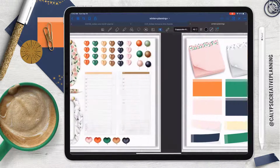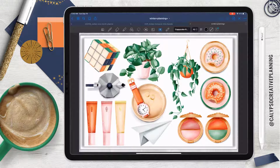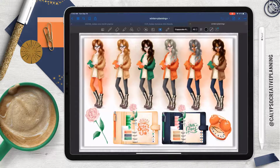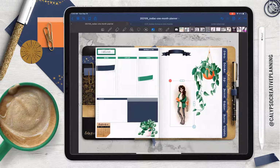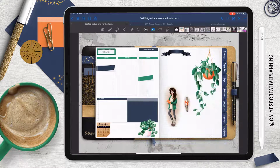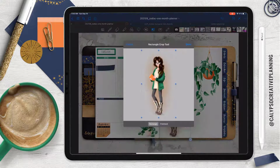Love this. Okay, so now let's pull in... what are we going to pull in? Okay, now we're going to pull in one of these cute, lovely ladies, and I ended up getting 3 whenever I selected that. So I'm just going to delete the ones that I didn't want to use. And you notice that little one in the background is just kind of hovering? That's a GoodNotes thing. It's like a glitch. I don't know. It does it sometimes. So we're just going to ignore it for now.